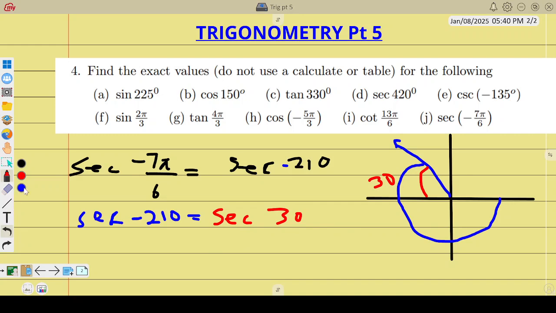Do you have questions like where is the negative going? The negative, we get rid of it immediately. We read from the opposite direction, meaning we're following the negative. So sec negative 210, when we read it like this, it's moving all the way like that. At this point we will have to deal with sec 30.